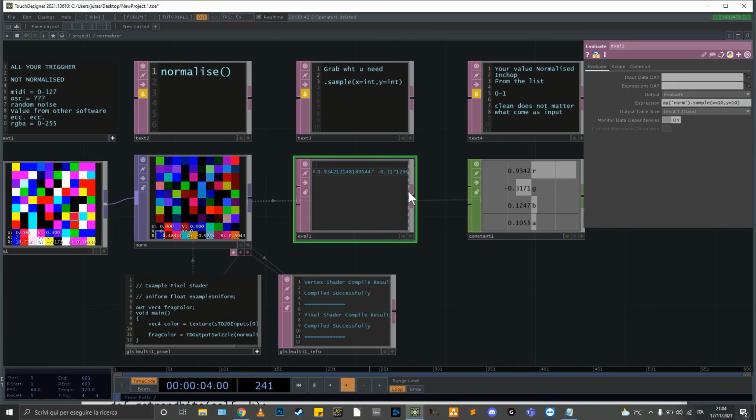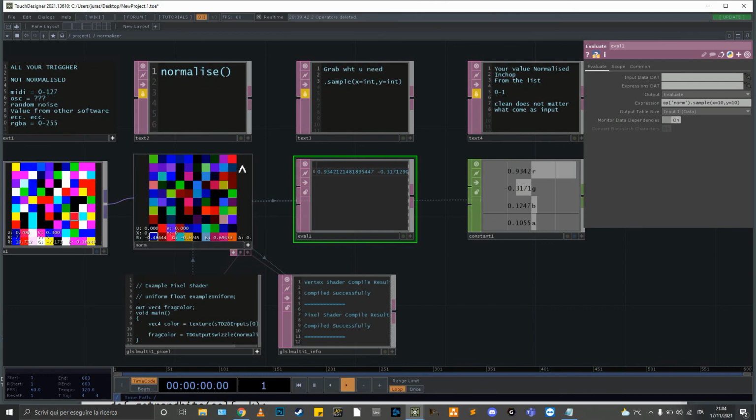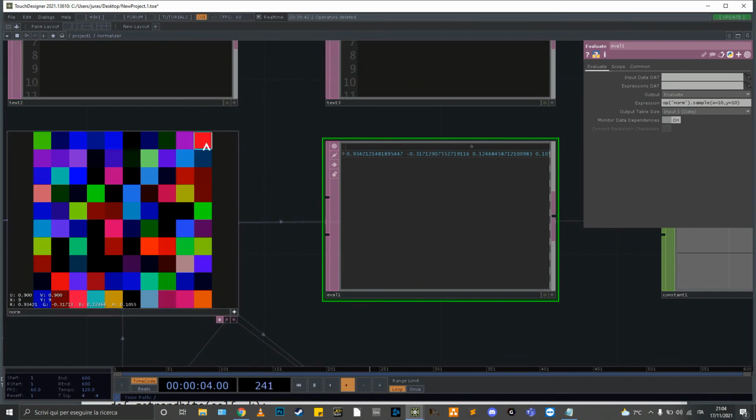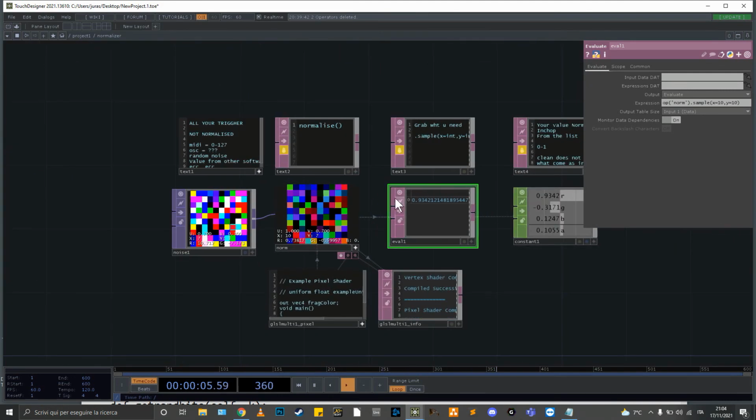So I go to the top right corner, 10, 10. I click and then we can compare the red channel. As you can see here it is 0.93 blah blah blah, and this is the same. So we are matching this sample of this texture with no conversion whatsoever.